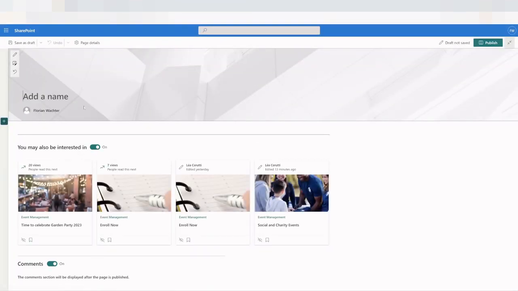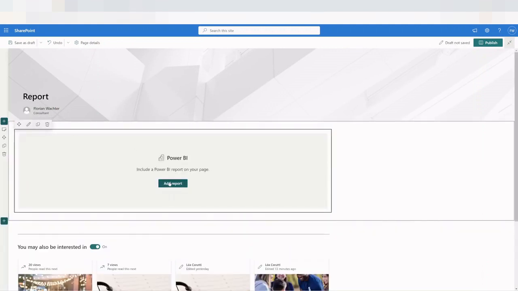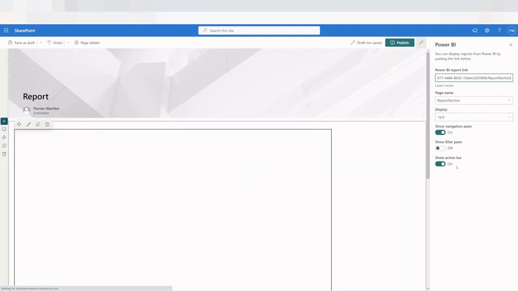Let's just go with a basic page. So this is a report. Let's add another web part, Power BI in this case, and let's just go at the report based in that link.